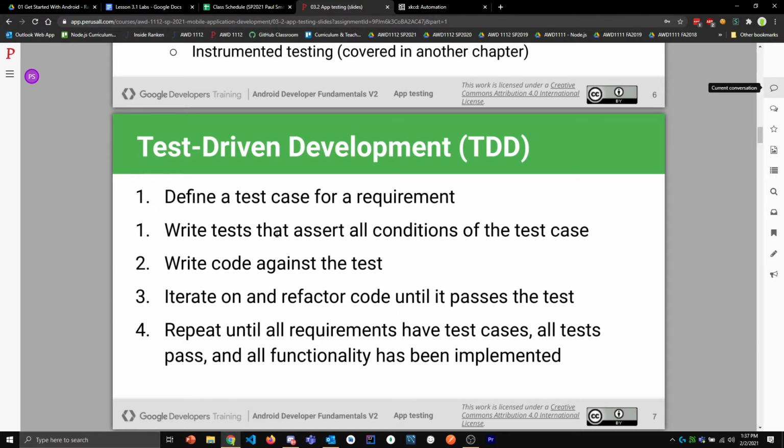And then finally, once you've got the tests ironed out, you write code against that test. You iterate over it, you refactor it until your code passes the tests. Okay. And then as you go on, you keep implementing those requirements. But the idea is that you write the test first and the code second, versus what people get into the habit of, which is the reverse.